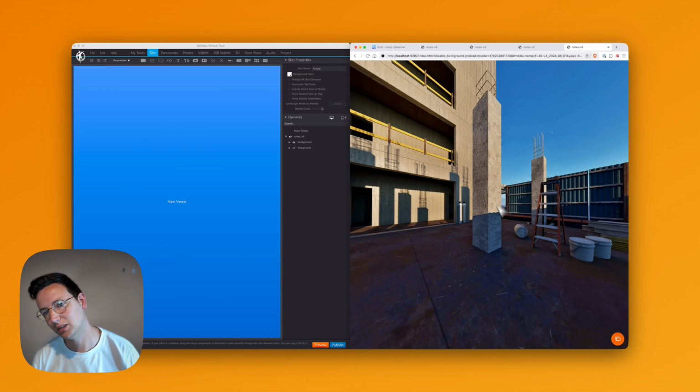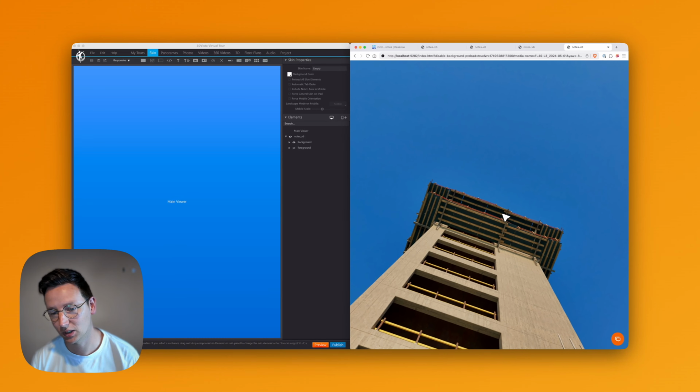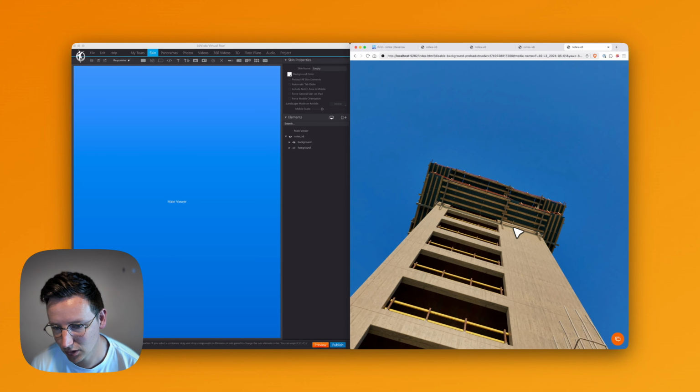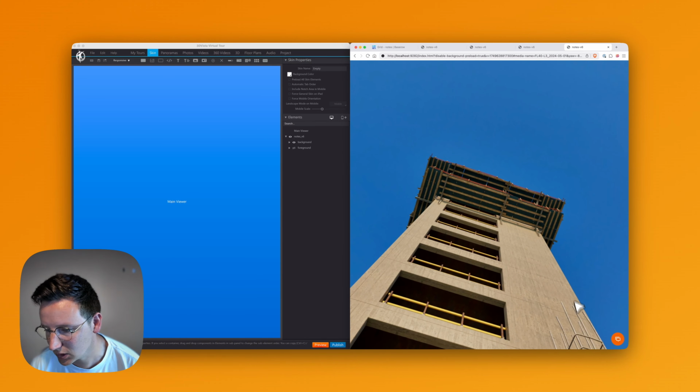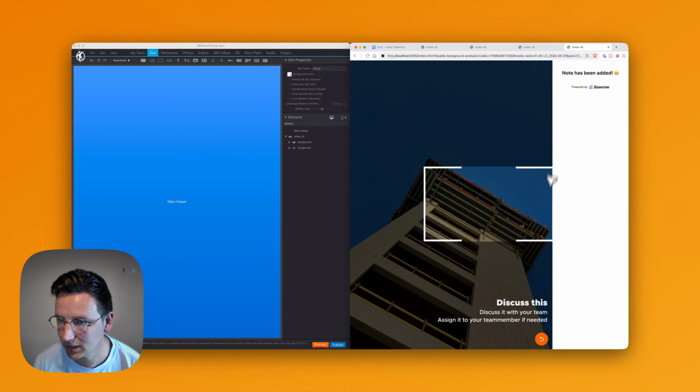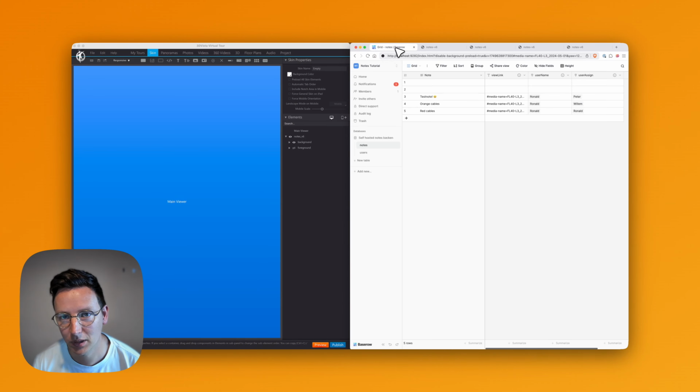So we can zoom all the way in and it will actually remember the zoom setting in the node itself, which is pretty awesome, I think. So let's create a node about this red cable, assign this to myself, hit submit, and done. Now we go back to Baserow and we can see orange cables and red cables.